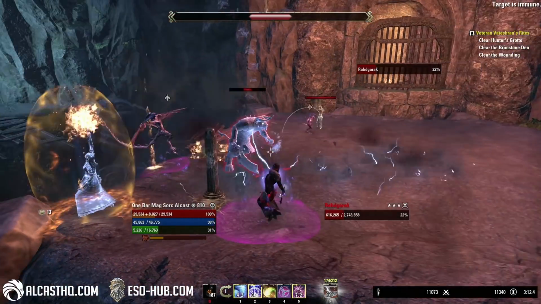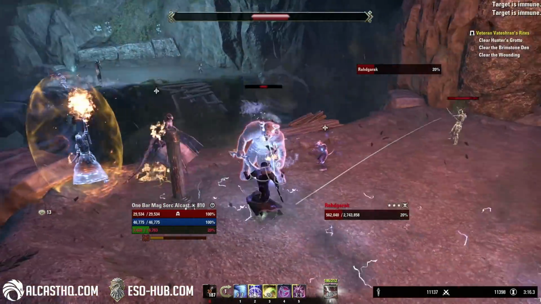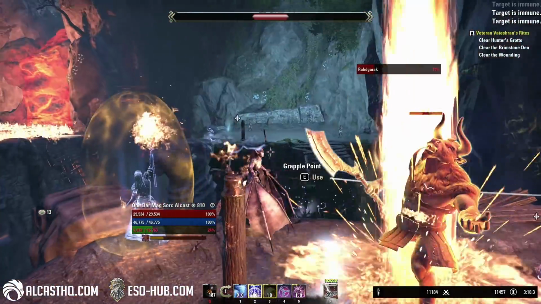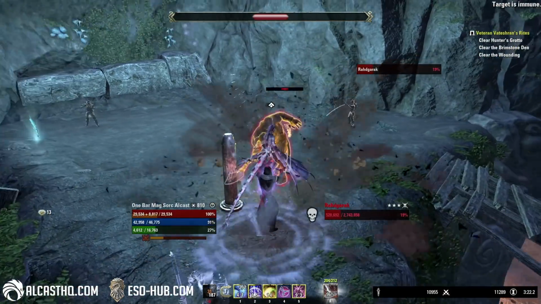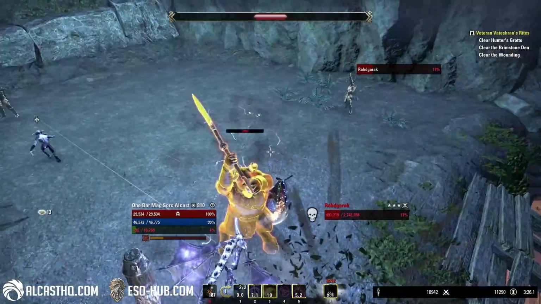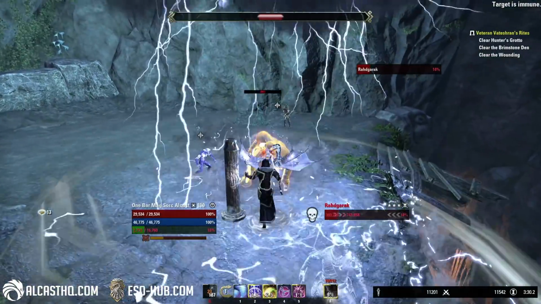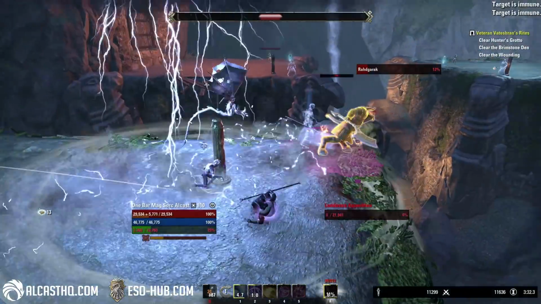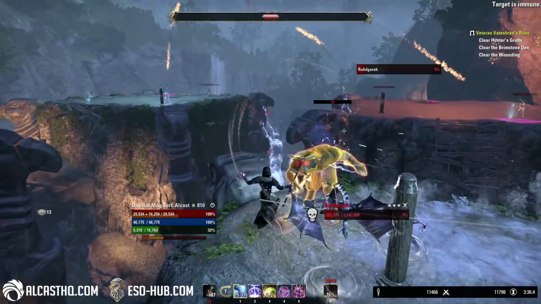Next up, let's see how it goes. I try to save my ultimate for after he changes color. So he changed color, I move over. And now, if my ultimate is ready, I'm gonna drop it. Because you don't wanna drop your ultimate and then it changes color and you will not do any damage. That would be annoying. And even though I have a lot of stamina, you see, I actually struggle.